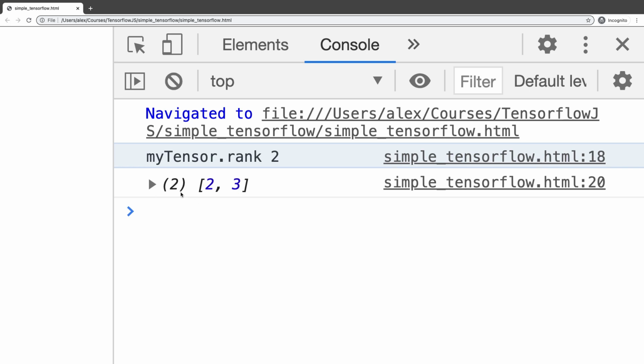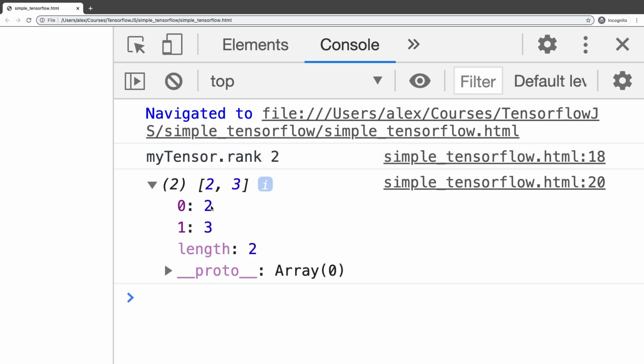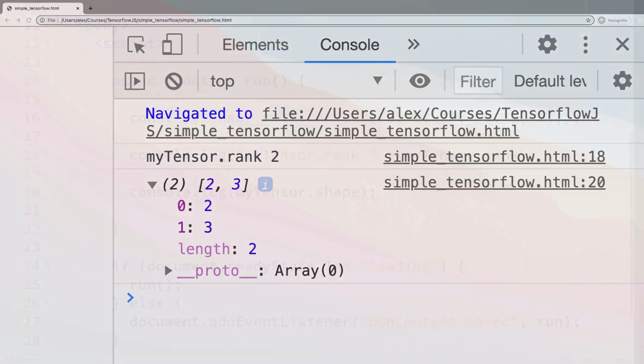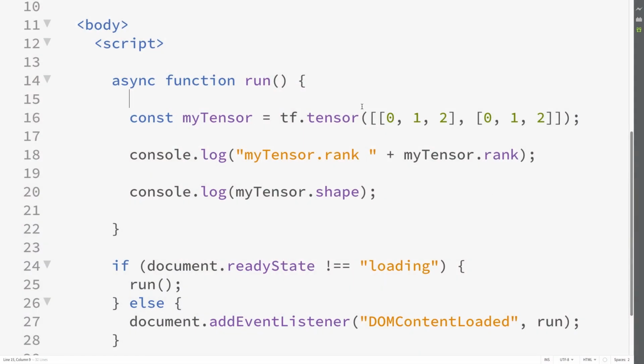The rank is 2, and then I have the actual contents 2 and 3. If I go back to my code, I can see that reflected as such.